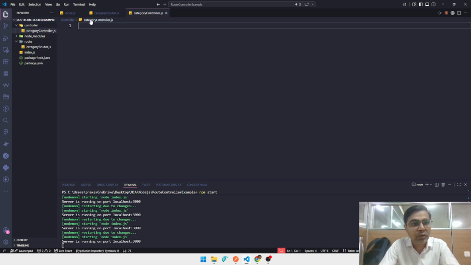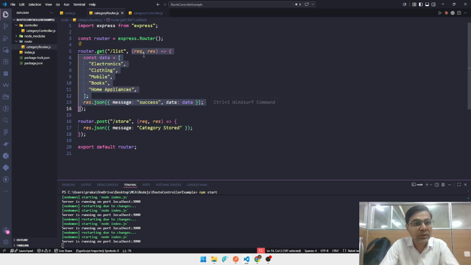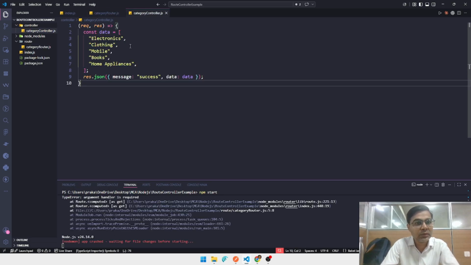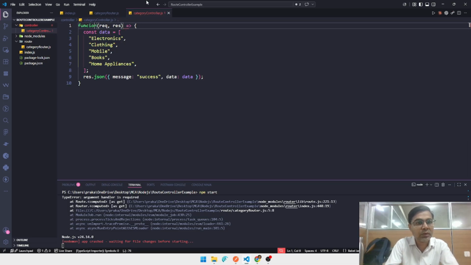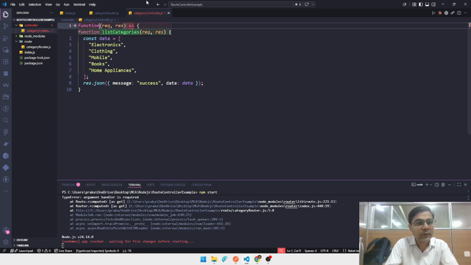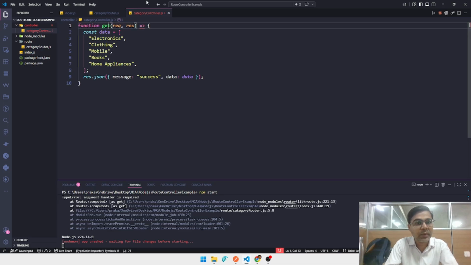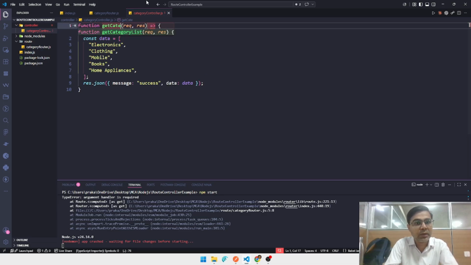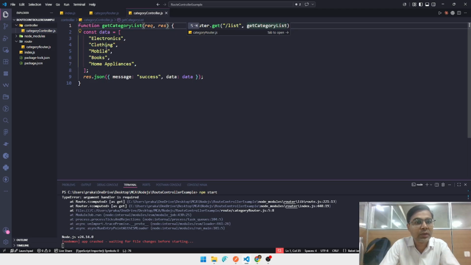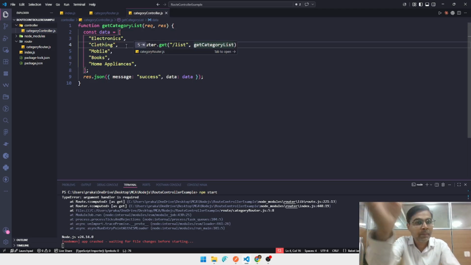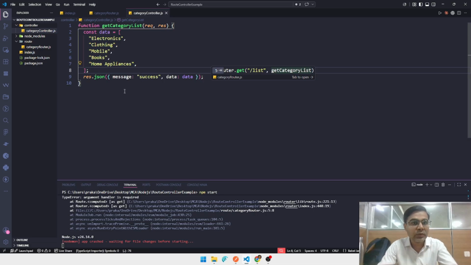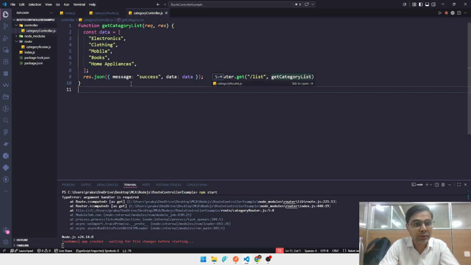In category controller.js, that is here, I just got this function and I'm putting here, there is a function, and this is my get category list. I made up a function get category list, and in this get category list, we want the data.